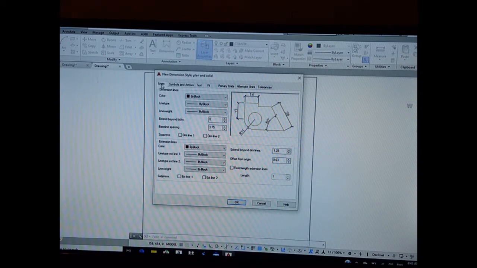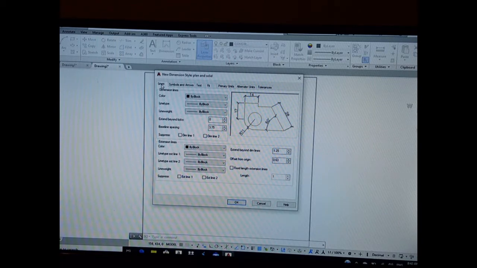This setting, dimension setting, is relative to the type of drawing that you're doing. Say for example, if you're doing building drawing, you would need some different measurement as opposed to plain and solid geometry. Typically, plain and solid geometry or engineering drawing are probably 150 millimeters in length or width, while building drawings are typically 10, 15, up to 18 or 20,000 millimeters. So big difference for this plain and solid geometry line.